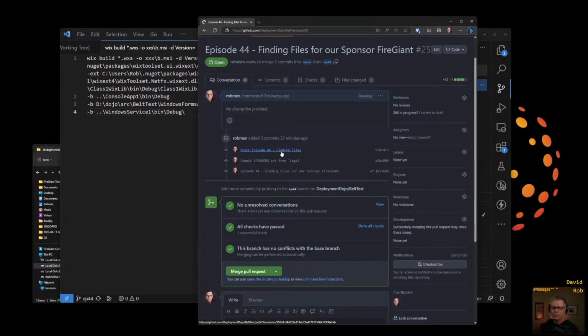And the WiX Toolset, as soon as it finds a file, it stops looking. But it's interesting to say, hey, yeah, keep looking in case you find collisions, or not collisions, other files with the same name. It's an interesting idea. I could see why you might want that, in case the file's in multiple places. You would like to know that, hey, by the way, we only picked this first one, not the other ones. It's an interesting idea.